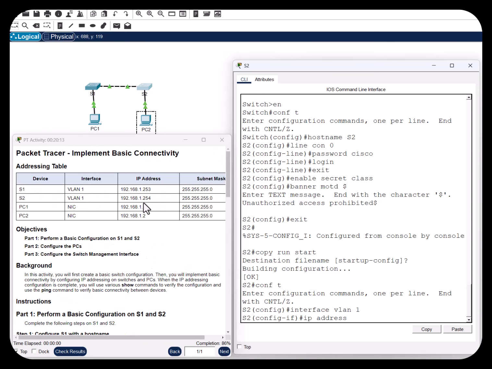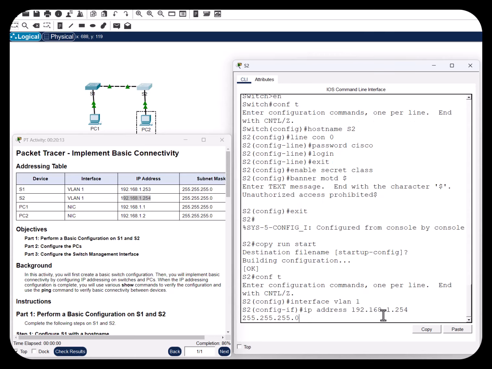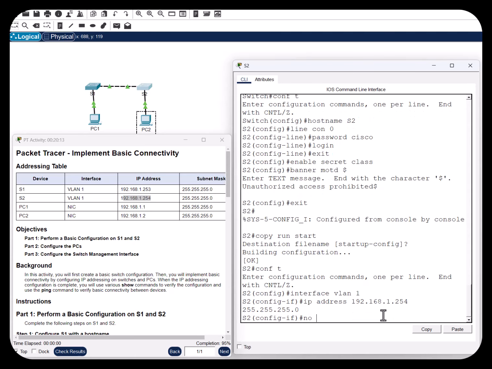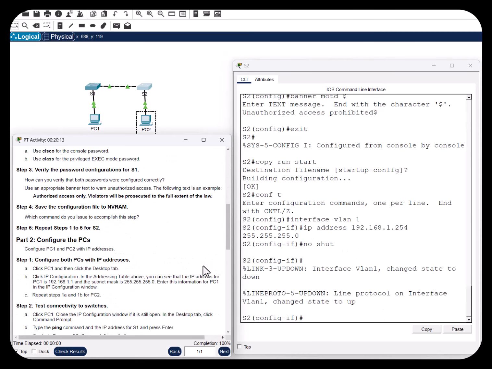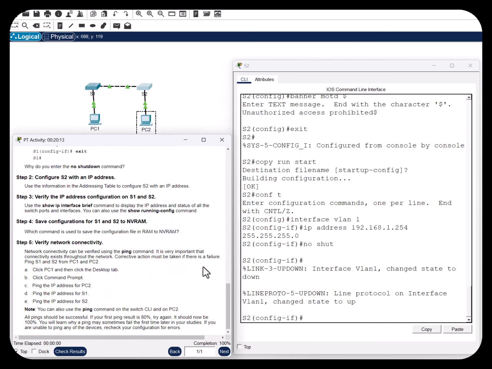For S2 we're going to use 192.168.1.254, 255.255.255.0, and then no shut. There we go. Changed it to up. Let's go back down here again.